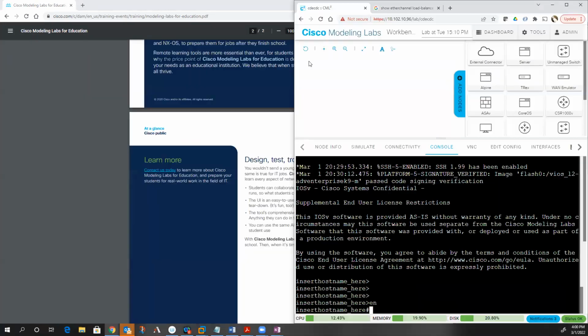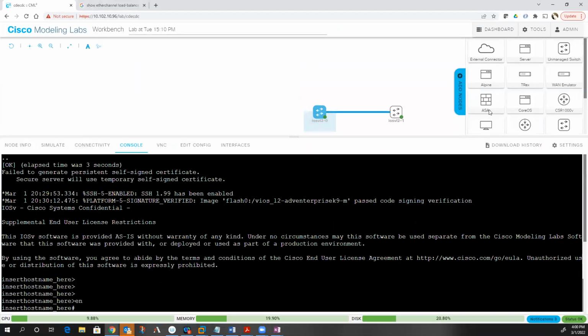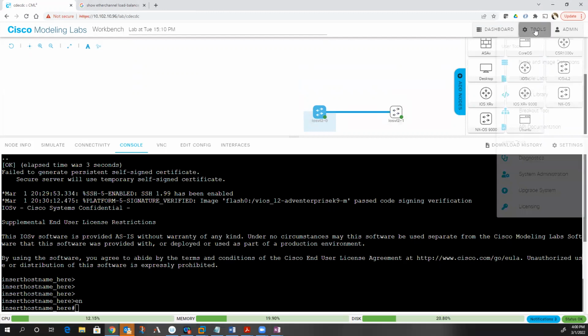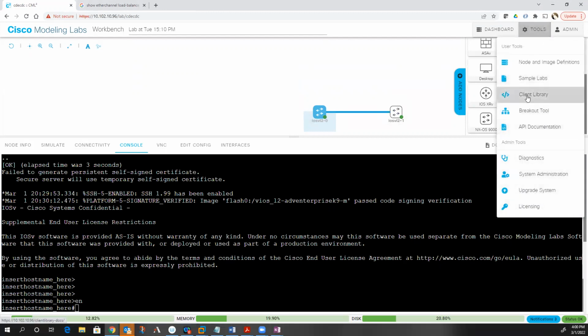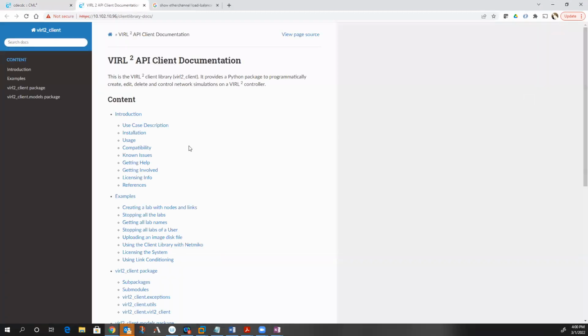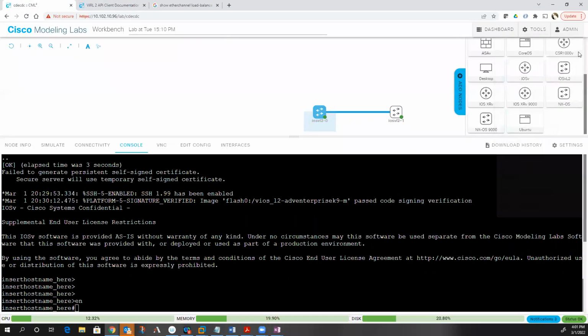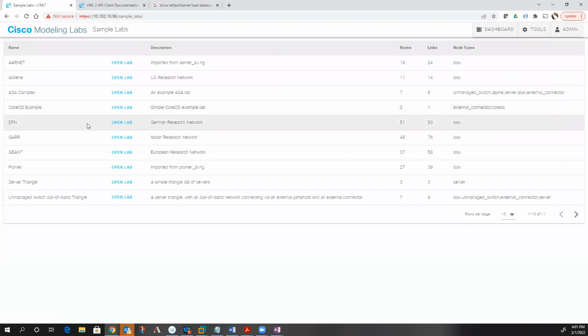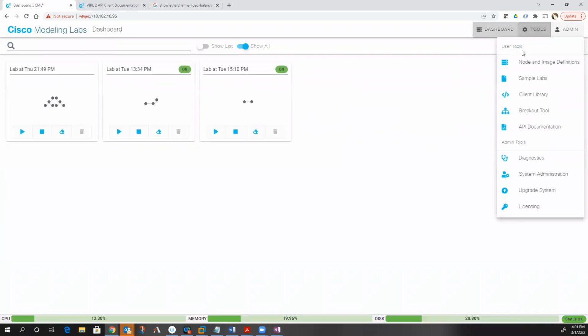Again, you can see here that one of the things it's got is ASAs in it. It's got these little Ubuntu boxes, so you can actually put boxes in. And you do have the ability to bring in your own clients, so you can bring in your own items. I haven't brought one in because it takes a QCOW, and I just hadn't converted a Windows box to a QCOW. But it has sample labs. It has all kinds of neat things in it that we can do.